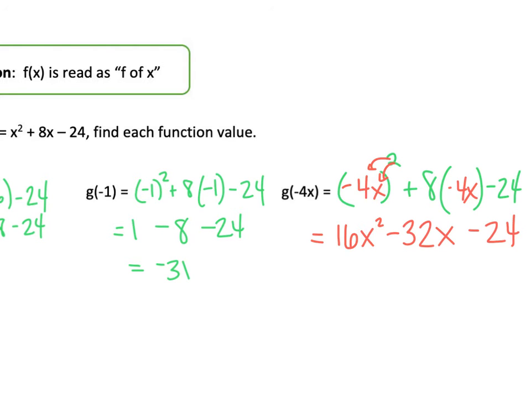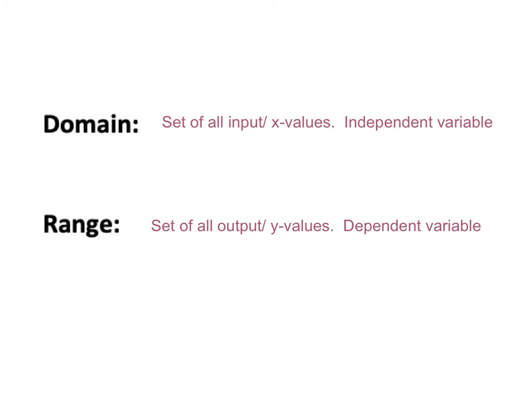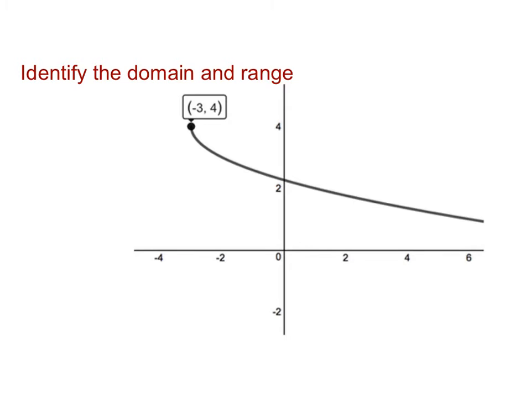A huge part of understanding functions is being able to identify the domain and the range. Your domain is your set of all input or x values. It would be your independent variable, and your range is the set of all y values or your output values, known as your dependent variable. We are going to be determining the domain and range of some functions, and we're going to be expressing their answers in interval notation.